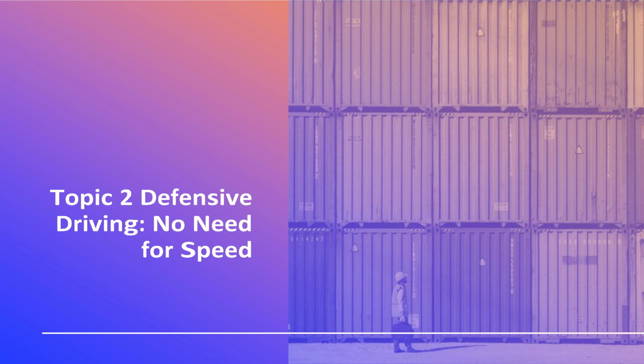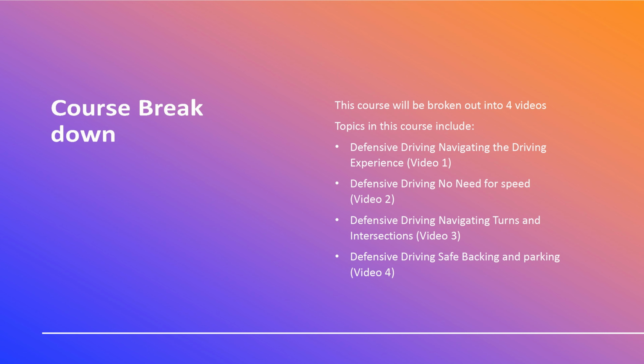Topic 2. Defensive driving, no need for speed course breakdown. This course will be broken out into 4 videos. Topics in this course include defensive driving, navigating the driving experience, video 1; defensive driving, no need for speed, video 2; defensive driving, navigating turns and intersections, video 3; defensive driving, safe backing and parking, video 4.